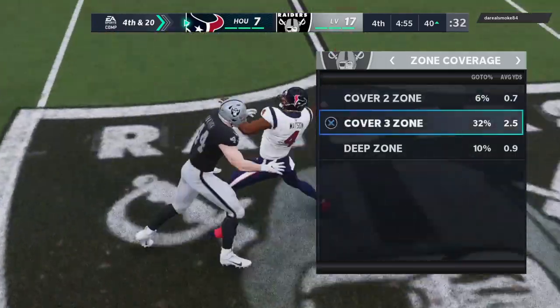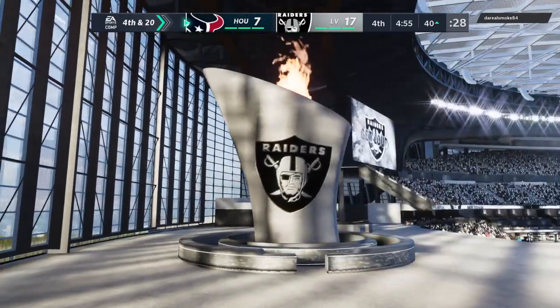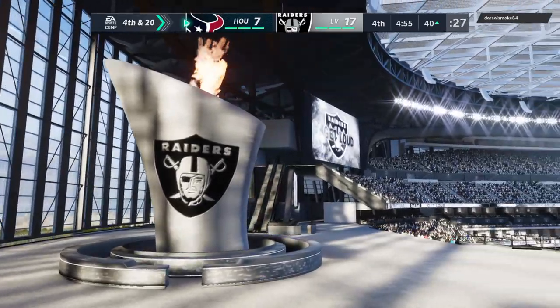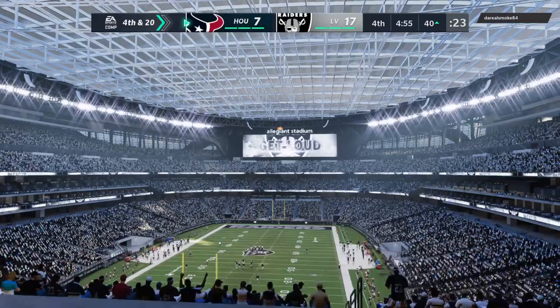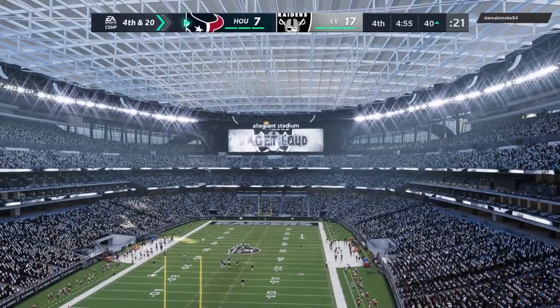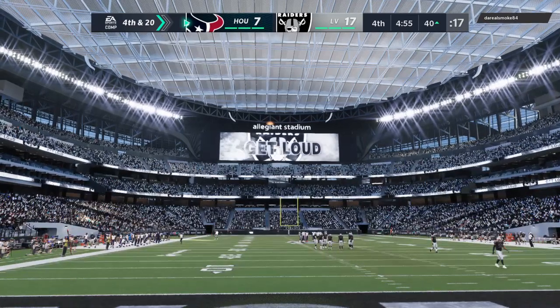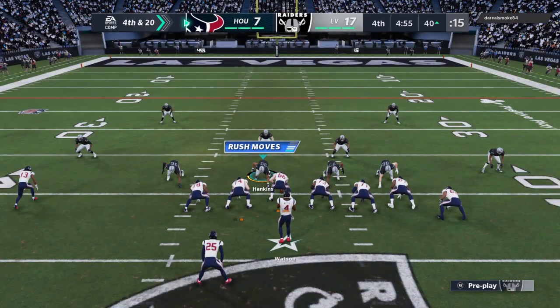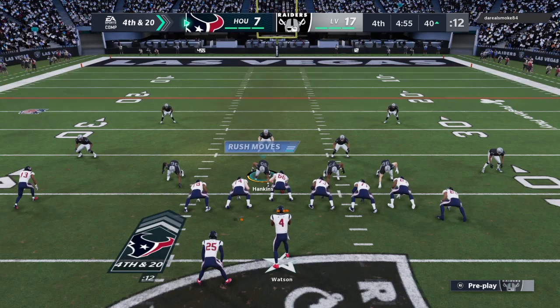This defense was definitely alert to the possibility of the deep ball, and they were more than ready for it. They've got the lead, 4th quarter. Maybe you can expect more passes like that downfield. All right, they're going to try and keep hope alive here on 4th down. They're going for it.